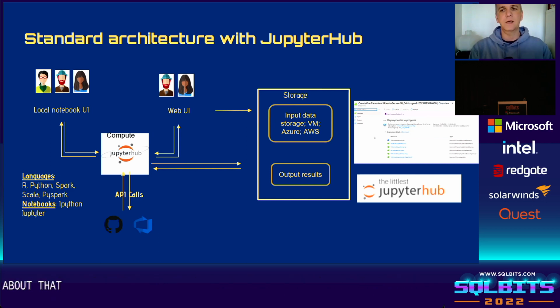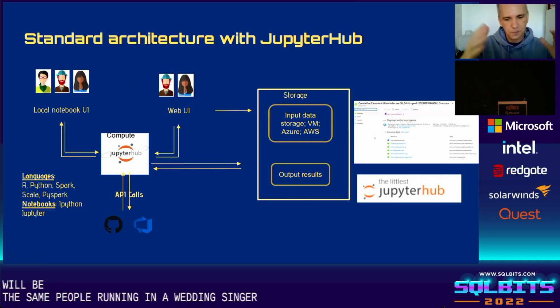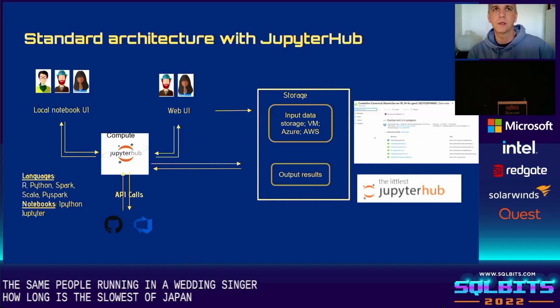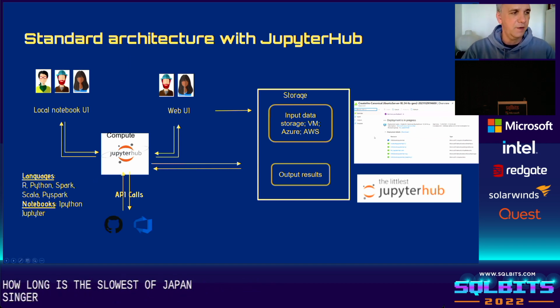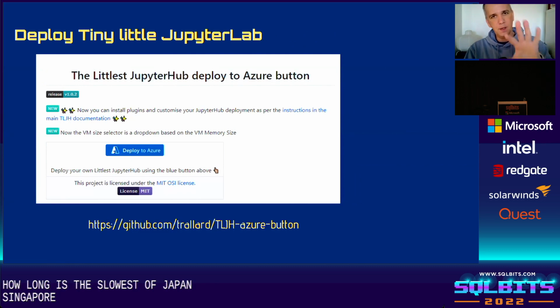What I'm trying to say is it's fairly easy to install. The problem is going to be persuading people: just go there, push that, and that's it, and you have all the storage already created for you. You create a storage name and the storage will be created, and stuff like that. And then you have the same people running, whether it's in local instances or web instances of Jupyter Notebook or Visual Studio Code, you can then just grab everything and push everything together. As I said, this is the way to go.